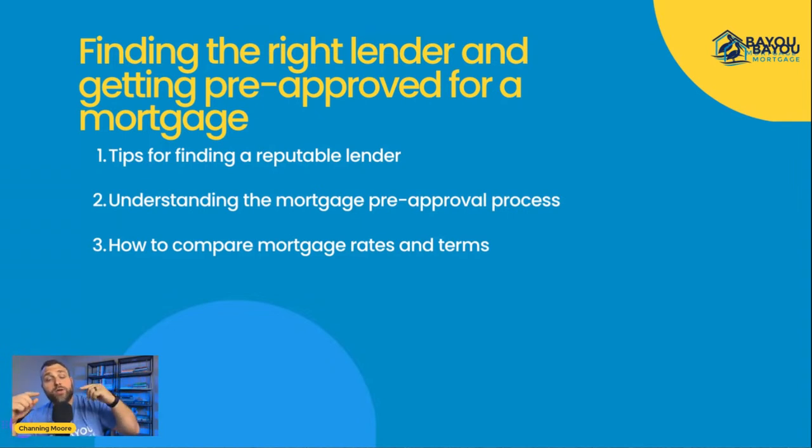On the flip side, there's going to be a lot of fees on the fee worksheet from the title company, for the appraisal, for your interest charges, for your insurance charges, for your property tax charges. And there's really no penalty for any lender under-disclosing that as long as they catch it before you go under contract. And so what we see a lot of times is lenders will underestimate on insurance, they'll underestimate on taxes because they want to win the deal. And so they'll say, hey, look, their rate's lower, but look, I am $3,000 cheaper. Not often the case, but it's because they estimated $1,000 a year for your insurance and it's actually going to be $3,000 a year.